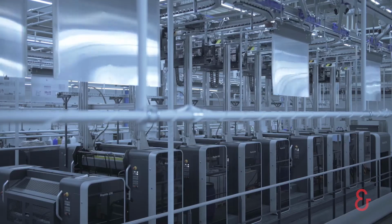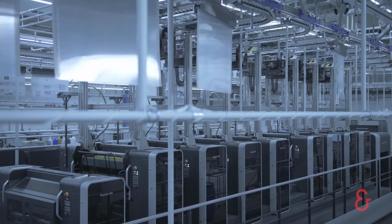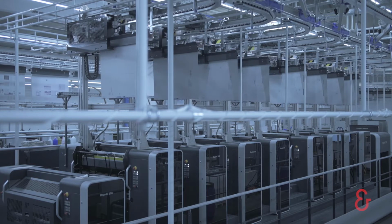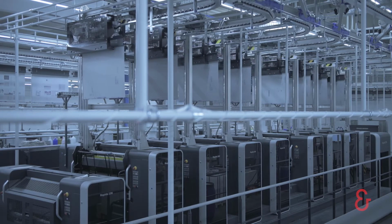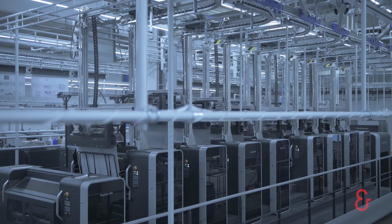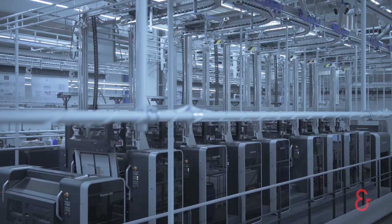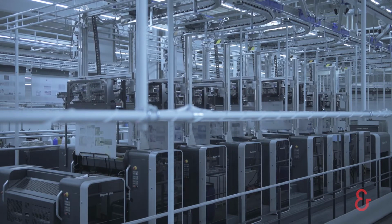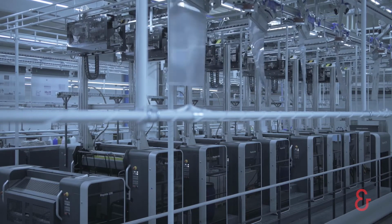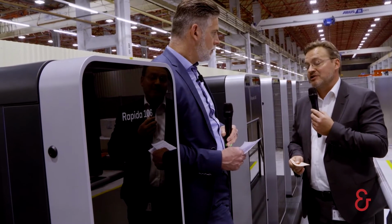You don't need to manually interfere or touch the plates at any time, and the plates are never touched on the image side. So there is also no risk of scratching. There is no risk in the manipulation of the plates. Along with this, we've also looked at those processes outside of the machine. For example, on this machine, we don't use any bent plates anymore. So there is no need to bend the plates, meaning again, easy handling. We save that manual bending process, and obviously no risk of scratching them.